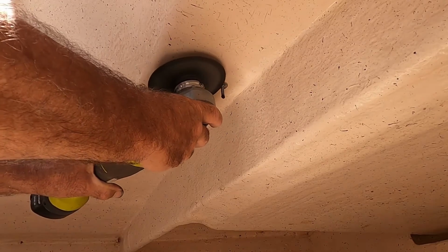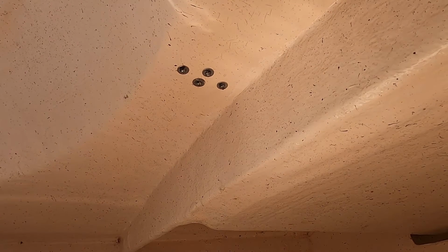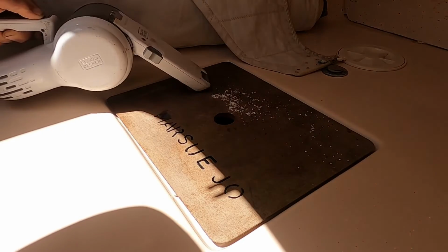I always use oversized bolts because there's nothing more frustrating than finding that you've misjudged it and got one just a little bit too short. So I come in and trim them off afterwards.